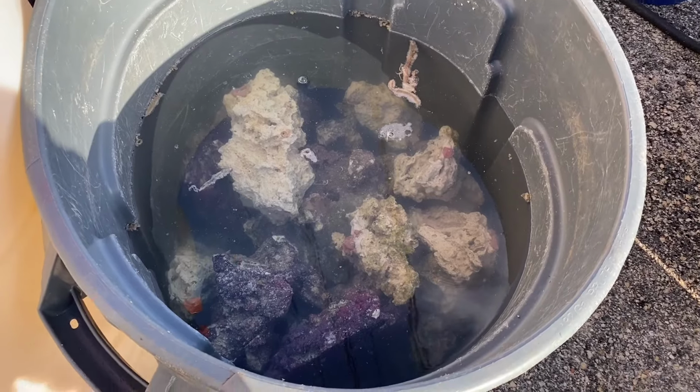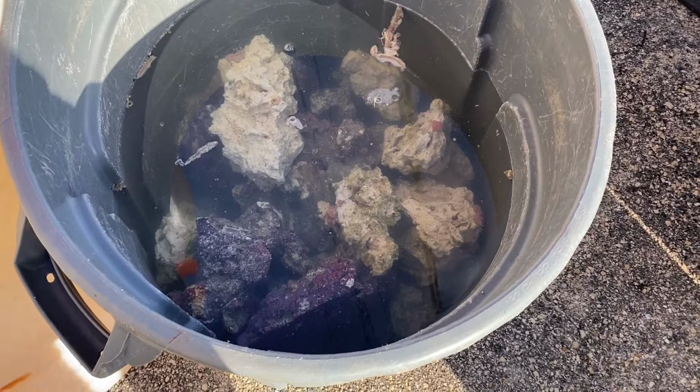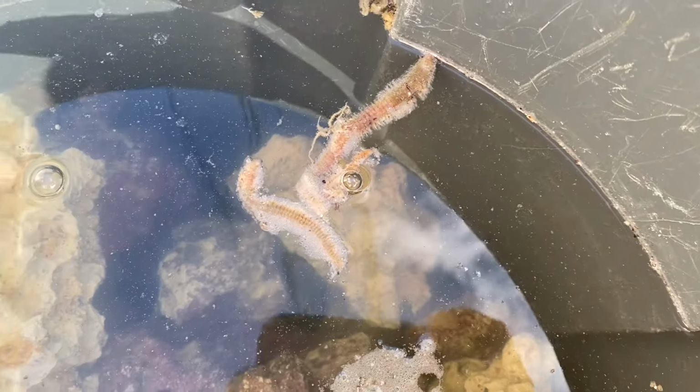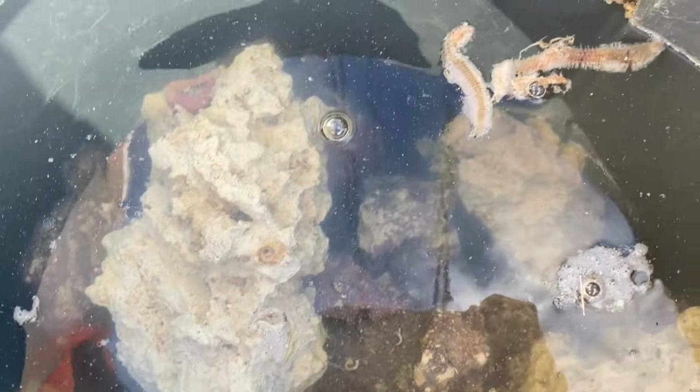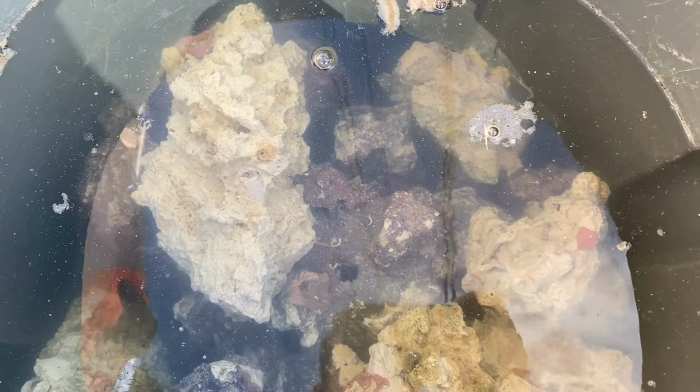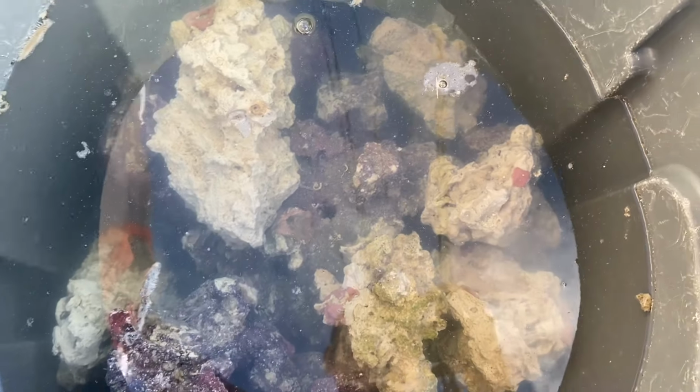Now, as far as all the rock, we're just going to go ahead and put them in acid and get all the gunk out of them. You can see, look, there's already those bristleworms, those jerks that got me, that stung me so bad. They are floating in here. Some of them were still hiding in the rock, but they are dead now because the acid is gonna just eat away at anything and everything that's hiding in those rocks. And we're gonna clean and rinse them, and then they will be up for sale.